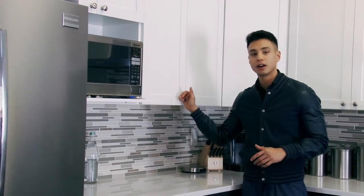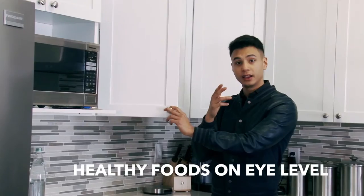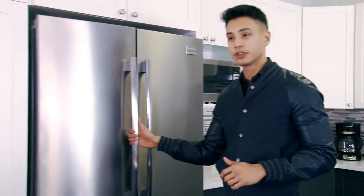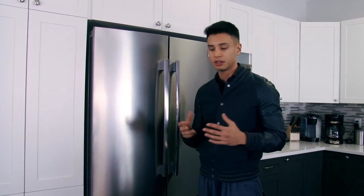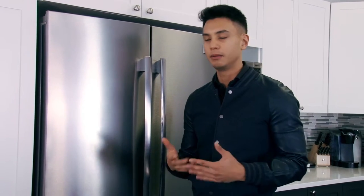Another great tip to prep your kitchen for your fitness goals is to stock up on healthy food and make sure the healthier options are somewhere easier to reach — at eye level. For the not-so-healthy food, make sure they're really up high and behind. Remember: out of sight, out of mind. Same thing with the fridge — have the healthy options at the front. As much as possible, don't stock up on junk food. If you really want something sweet, salty, or processed, you have to go outside and get it yourself, which deters you — it's just another step that may make you think twice and decide you don't really need it.